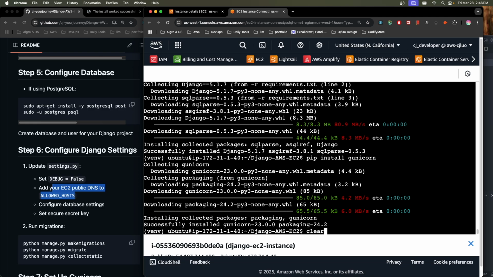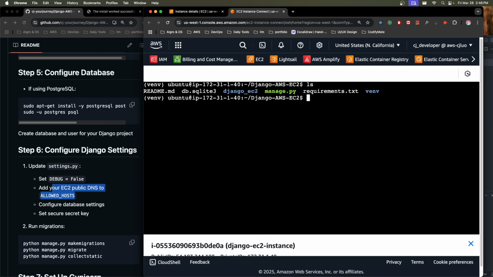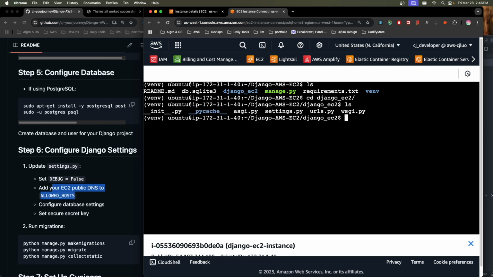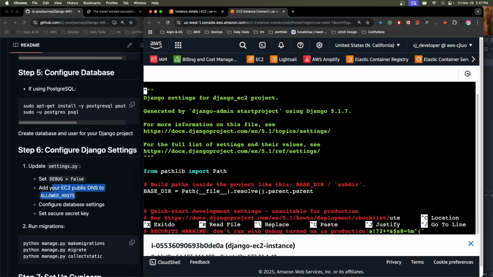Let's clean the screen a little bit and go to the project folder where you can see the settings.py, and then sudo nano settings and go next.